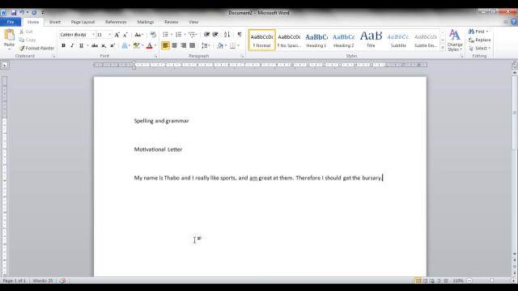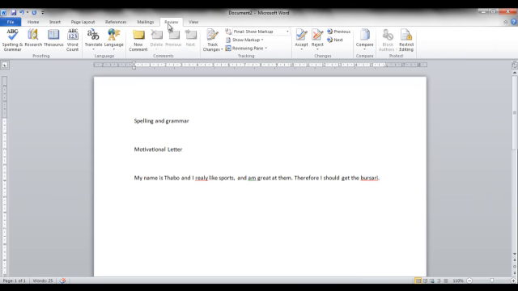And the moment I've written it properly, imagine if it made mistakes, like instead of really maybe he wrote really with one L, and it's saying I'm great with sports, and maybe he wrote bursary with an I at the end, and it's done. What Tabo can do is that at the end of his document, he can go and click the review tab.